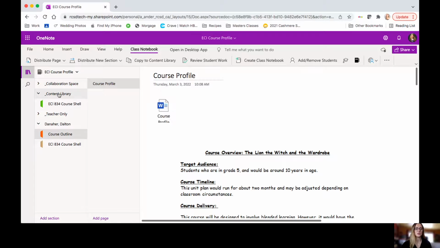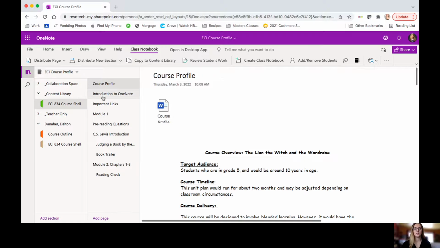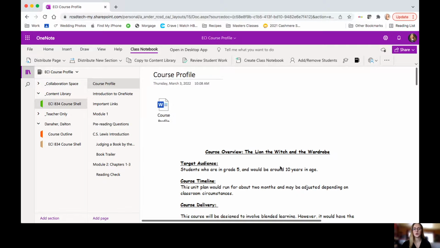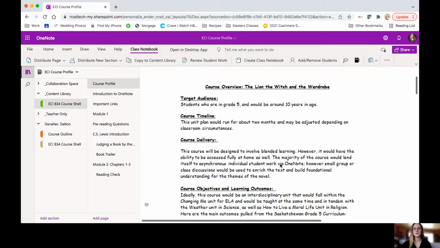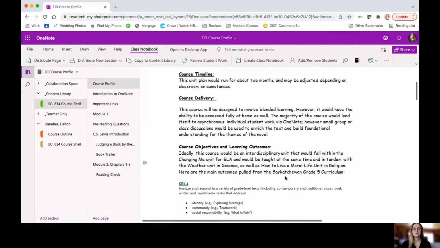Going into the content library, let's actually start here and see what I have for my first module. I'm going to start off with my course profile. We'll do a quick run through here. My overview is that it is going to be a novel study for The Lion, the Witch, and the Wardrobe. This is meant to be for grade 5, about 10 years of age, and this would run for probably about 2 months.